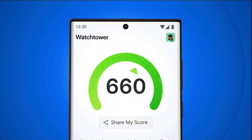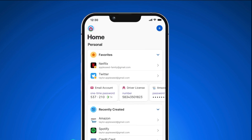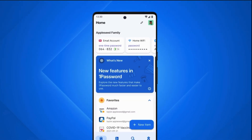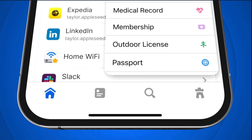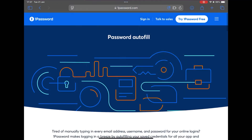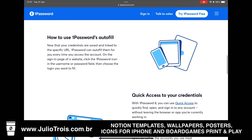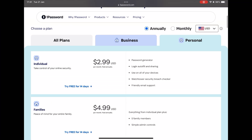In addition, 1Password maintains a search system that checks if your data has leaked on the internet. You can also share passwords with selected people, and you have total freedom to generate your passwords, combining letters, numbers, and characters — you will only need to remember one master password, and the rest the app remembers for you. Everything is end-to-end encrypted, meaning not even 1Password has access to your passwords, and you can save your vault in your cloud of preference, such as iCloud or Google Drive. 1Password has versions for Windows, Mac, Linux, Android, iPhone, iPad, and a web version, and you can use it on multiple devices. The downside is that it doesn't have a free version — the premium version costs $2.99 per month and the family plan $4.99 — but you can test it for 14 days at no cost.